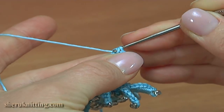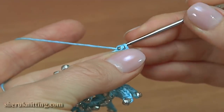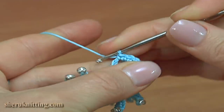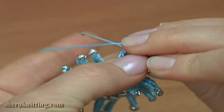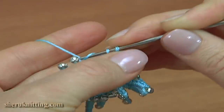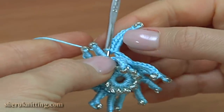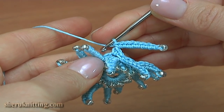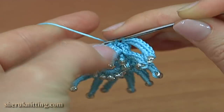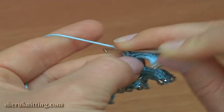Insert the hook around the chain, 9 single crochet, 1, 2, 3, 4, 5, 6, 7, 8, and 9. We have done 9 single crochet. Insert the hook into the same chain space, make single crochet. Let's make one more stamen.